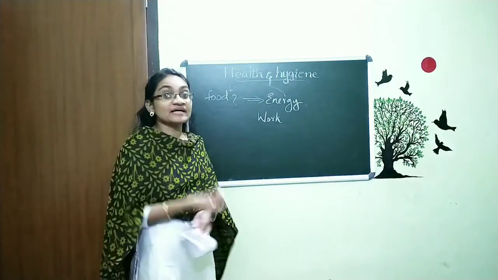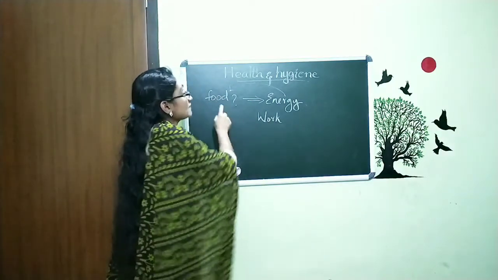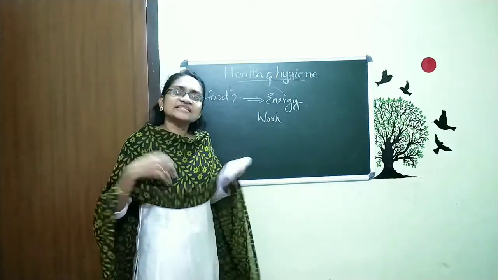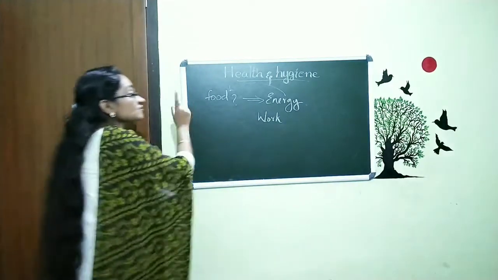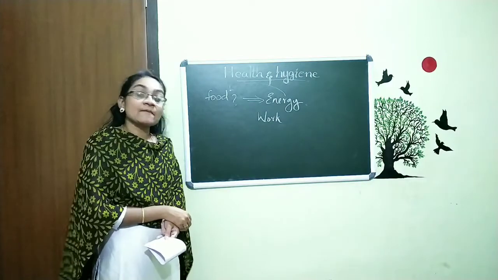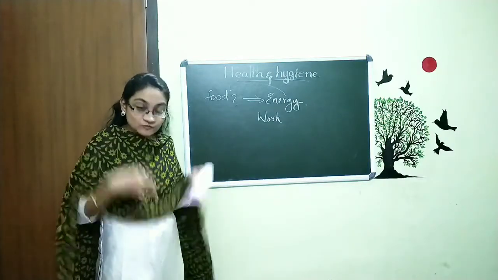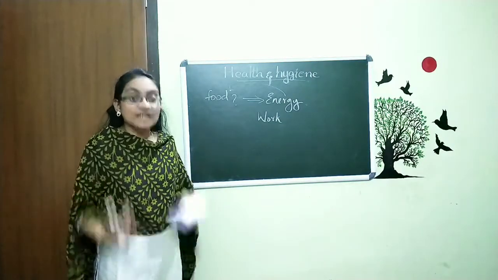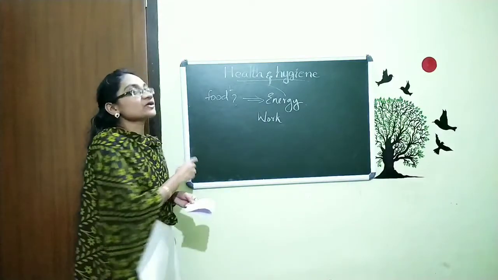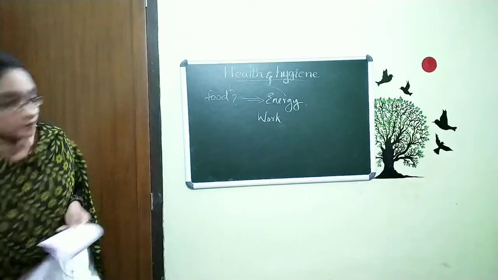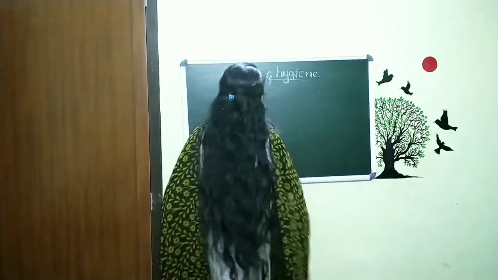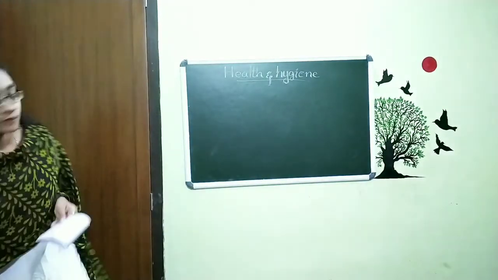So that's why we are having food, and the basic aim of food is to get energy for our body. For that, food has certain components. That means our food has different types of components, and now we are going to discuss which components are there in our food. So the next topic is components of food.